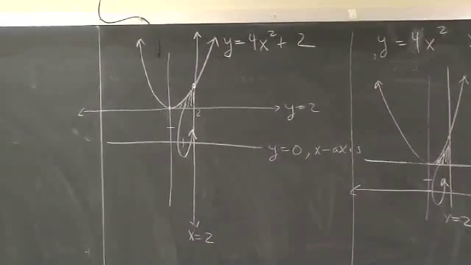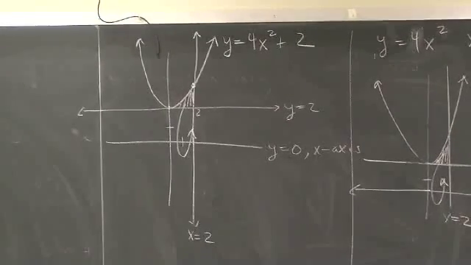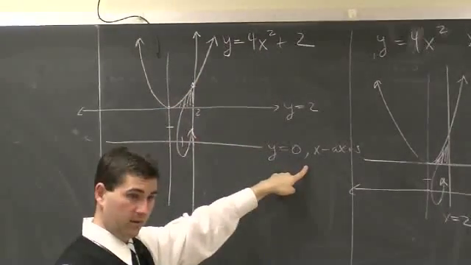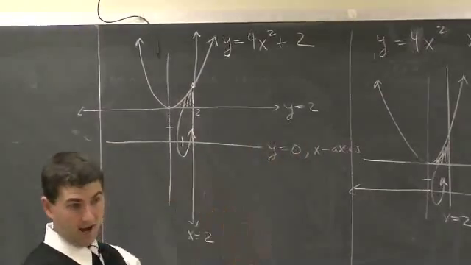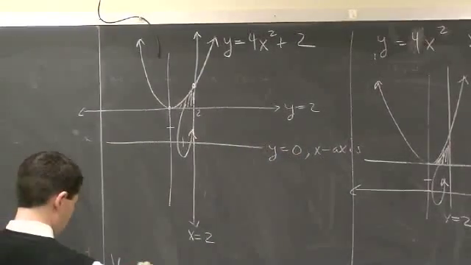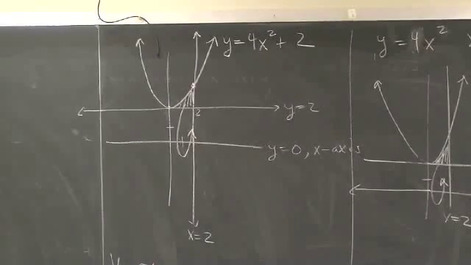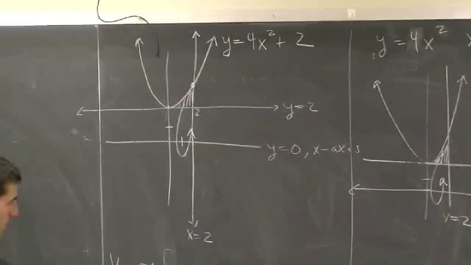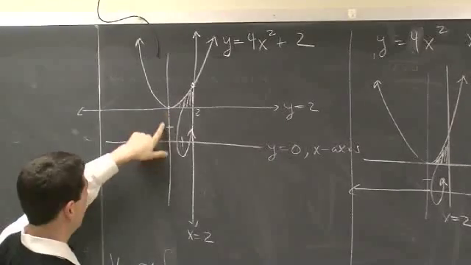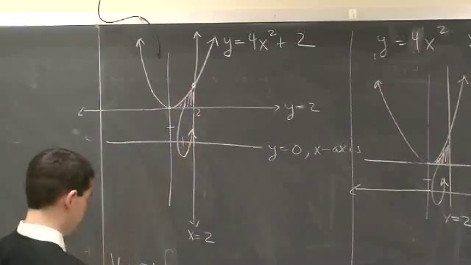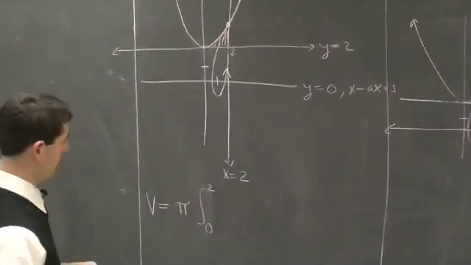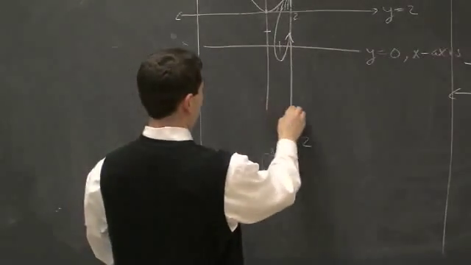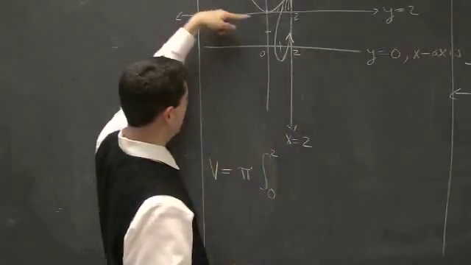Okay. So now we compute the volume. It's a function of x going around the x-axis. So there's just one variable, so I use the pi formula. And the pi says I have to integrate from something to something. Well, you're looking on the x-axis. You're integrating from 0 to 2. So we're just going from here to here. That's 0, that's 2. Just integrate along the x-axis.